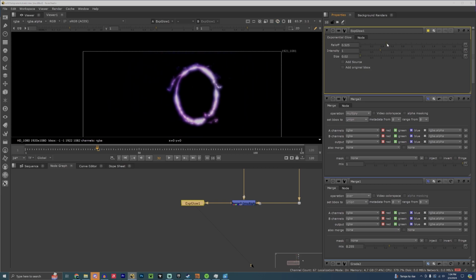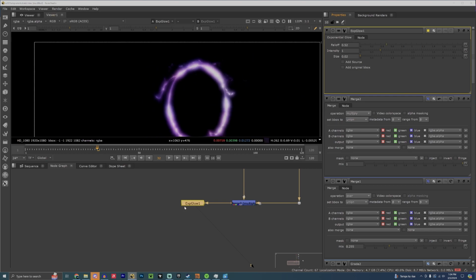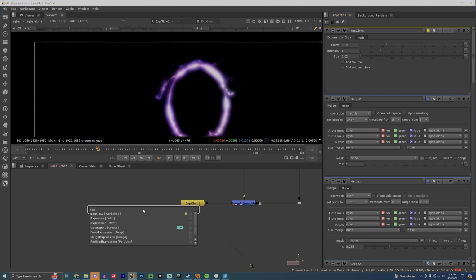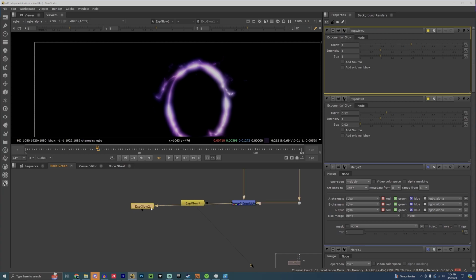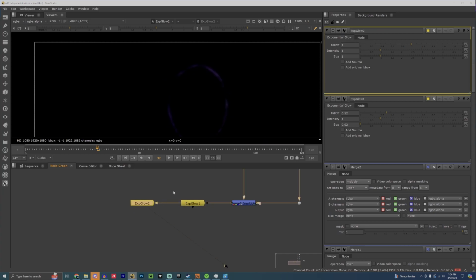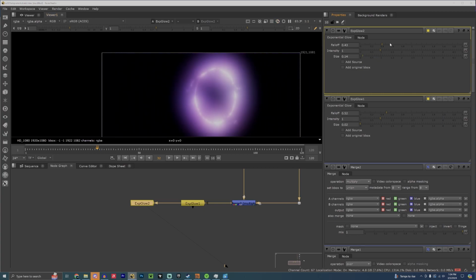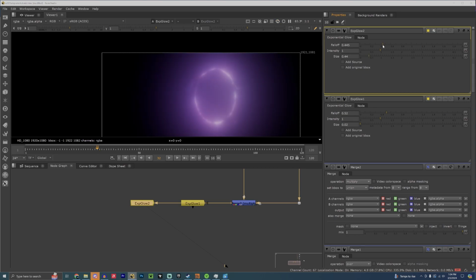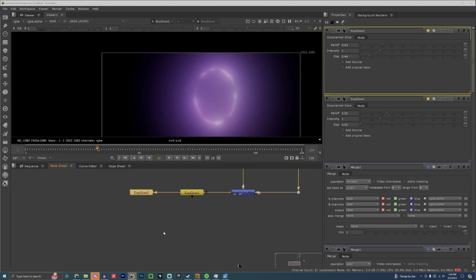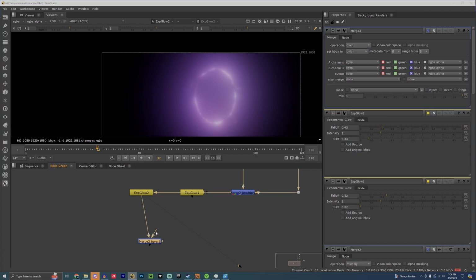Bring up the fall off a bit. Get this nice glow. We could do another EXP glow. You can move it bigger. And then we'll merge these together.